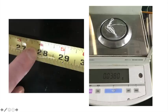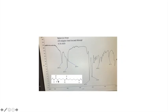And then here's the nylon spectrum. I put this in the Google Doc report worksheet, and you're going to label this and just, as always, draw an arrow starting on the NH bond to its signal, boom, and then draw the CH sp3 carbon to hydrogen to their signals, and then the carbonyl, of course, boom, there it is. Carbonyl is not quite 1700, right? And that's common for amides.